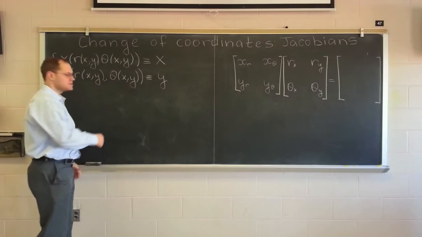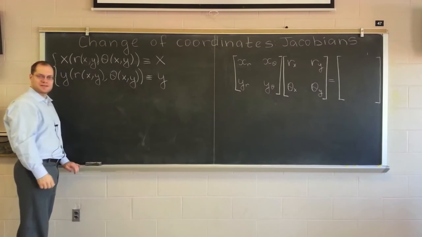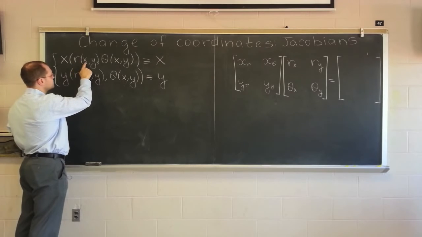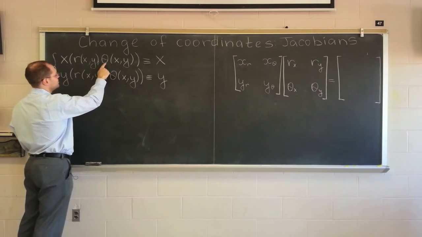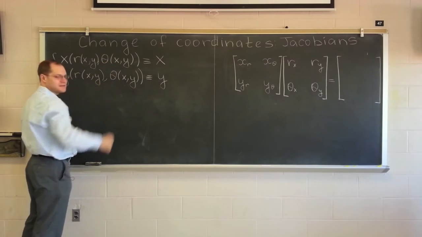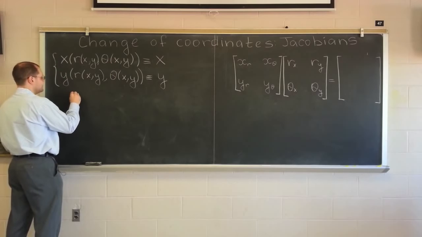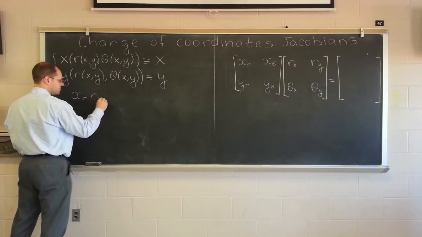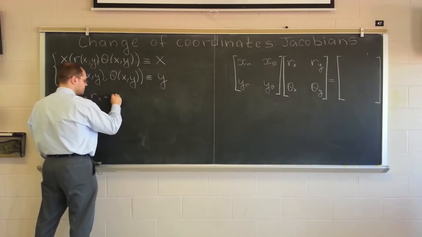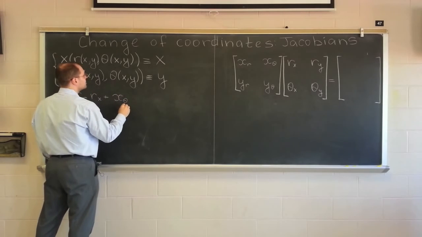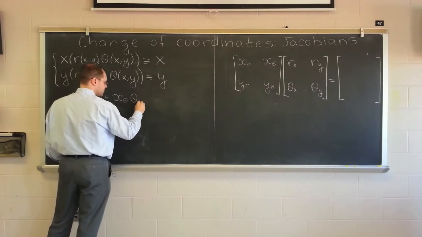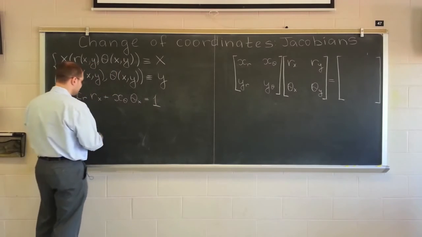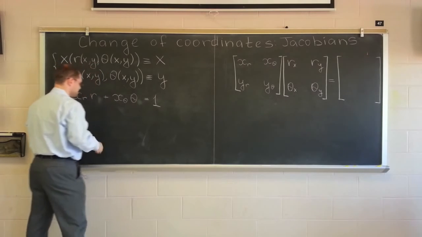So this is where the chain rule comes into play. The left-hand side, the derivative with respect to x, will read dx dr, dr dx, plus dx d theta, d theta dx, and that'll equal 1. So let's write down what we just said. Dx dr, dr dx, plus dx d theta, d theta dx, equals 1. Okay, so once again, time to be very careful. I did not mean for these 2 x's to be different.